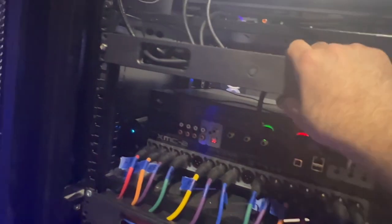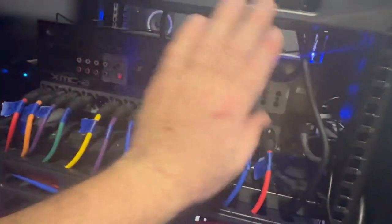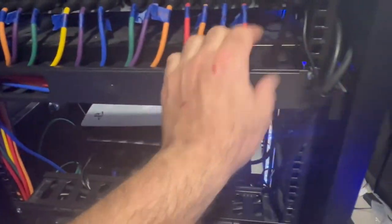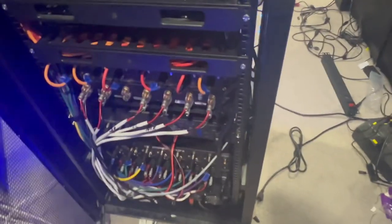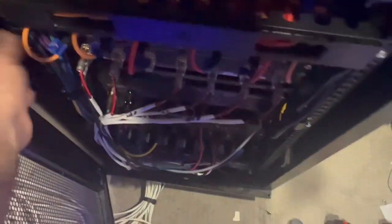Here's my wire management. Got that in. The cables here — this is all my HDMI and stuff, and then here's all my XLR cables. All my power runs down the sides, and the power cables run here to the power strip. It could be better, but trust me guys — it's a lot better than what it was.